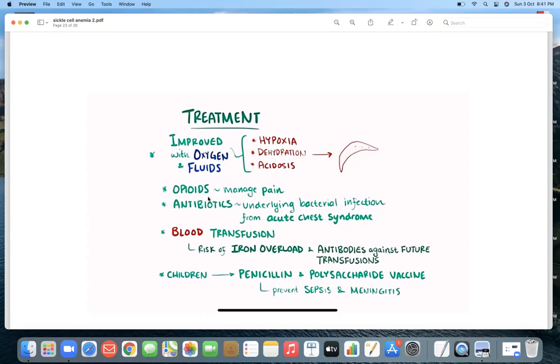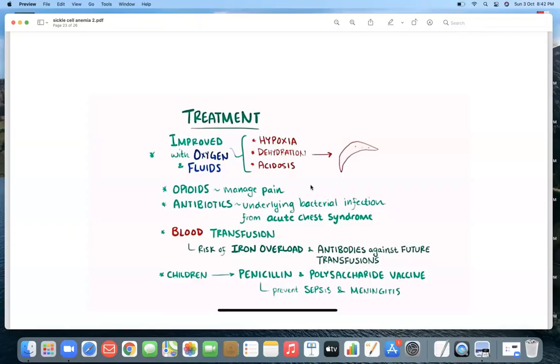Then management, I will tell you apart from this, here he has directly gone for opioids. There are 3 ladders here in sickle cell anemia. One is simple analgesia. You can start with paracetamol or ibuprofen. If still not improved, you can go for less strong opioids, what we call mild opioids, like codeine. And if still not improved, then you can go for strong opioids like morphine. But if the pain is to such an extent that it needs strong opioids like morphine, he should go to the hospital and admission is needed.